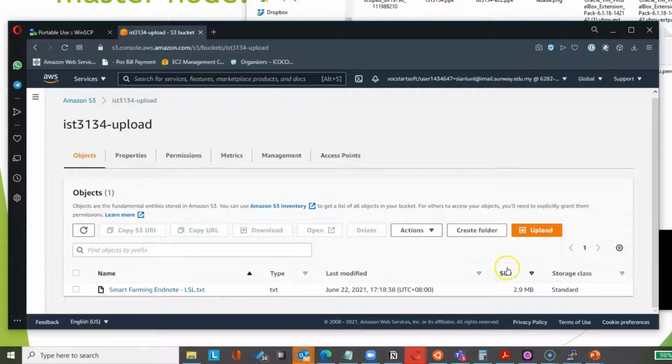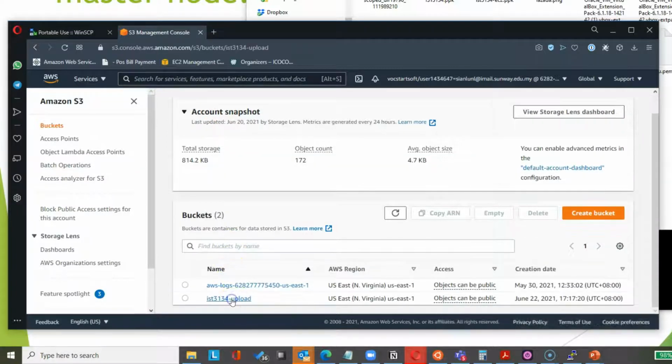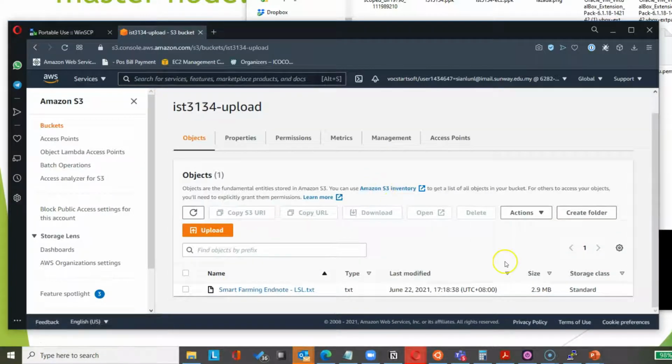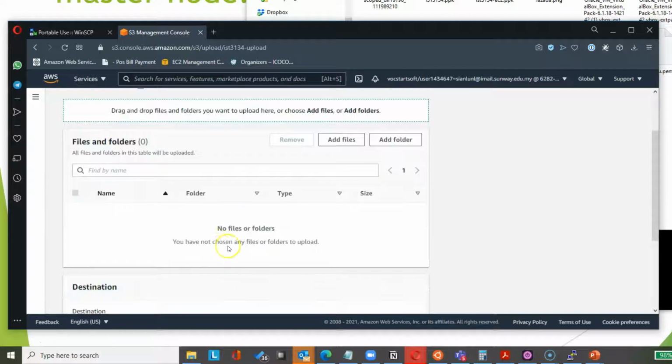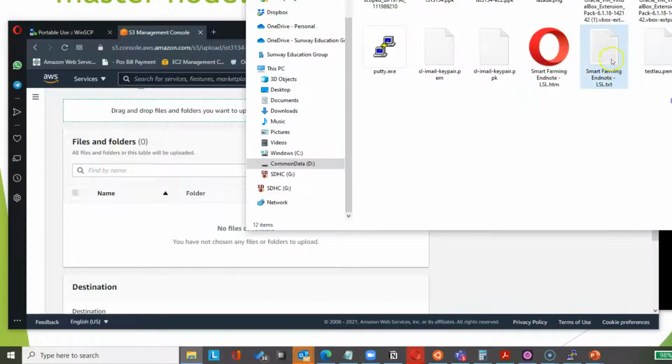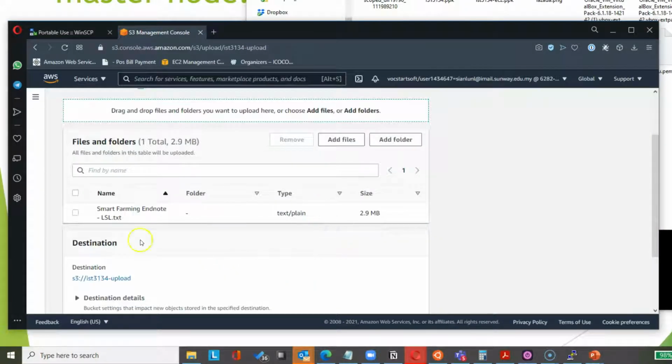In order to use the file, there is one more step that you need to do. Let's just take a look at the technique first. If you go outside and come back in to the new bucket, you will see there's a file created. It is there. If you click on upload again, you may add the same file for the second time. Let's just try that. This is also another way.